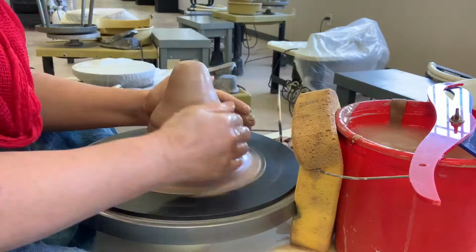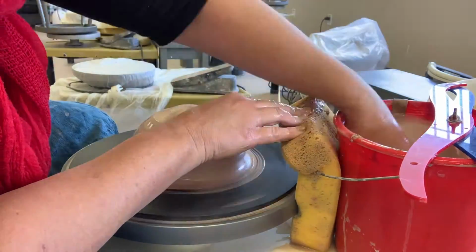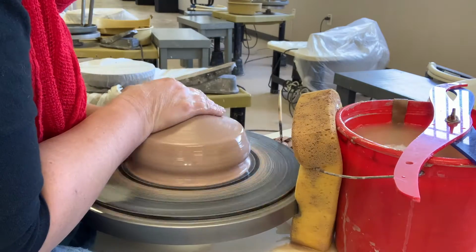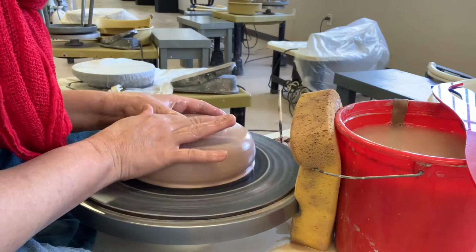Okay, we're making a flower vase with a frog lid, which is basically a lid to arrange your flowers in a decorative way. So center like normal. This is about 3 to 3.5 pounds of clay.